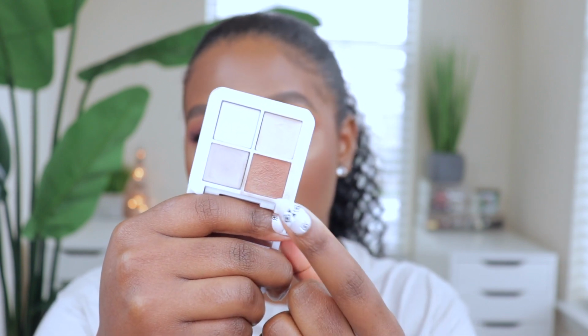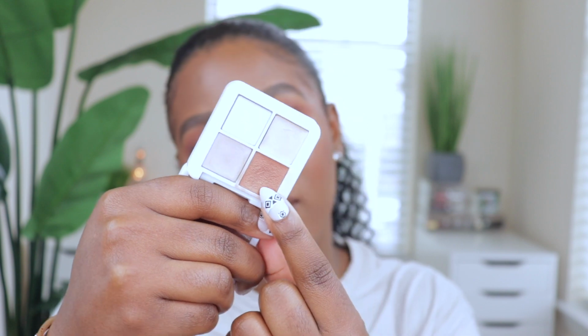And I will say this one on the very bottom is my favorite, and it's called Buriti Bronzer. This looked so wet on the skin, so beautiful. I did a video recently with this, and it's called my Try New Products video, I do believe. I will link it above.